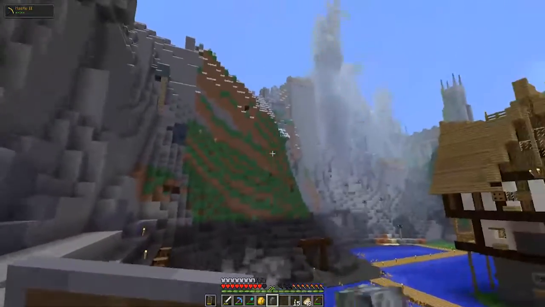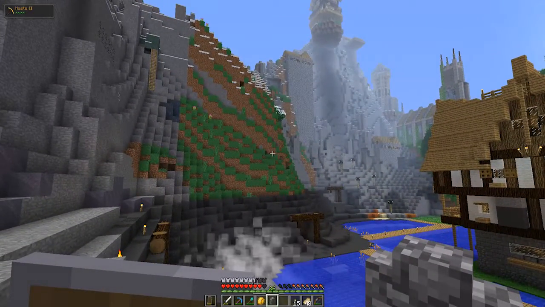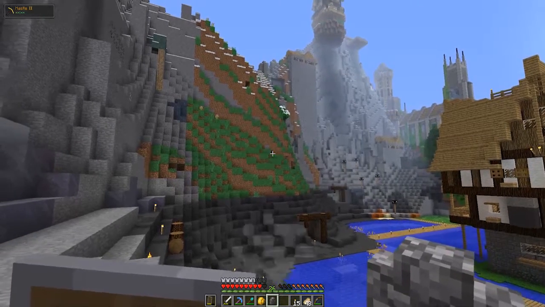I want to put some houses down a little bit lower, and then the next level right in about here. So you guys got some ideas on what that trading hall should be? I'd love to hear your feedback.